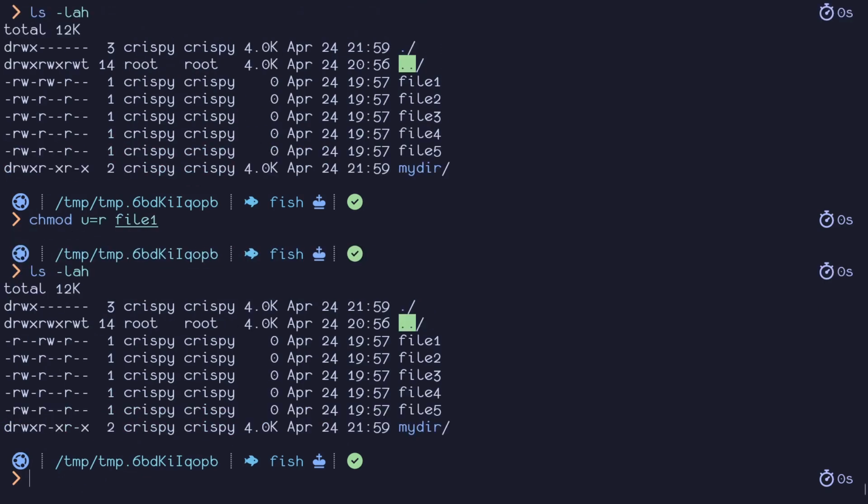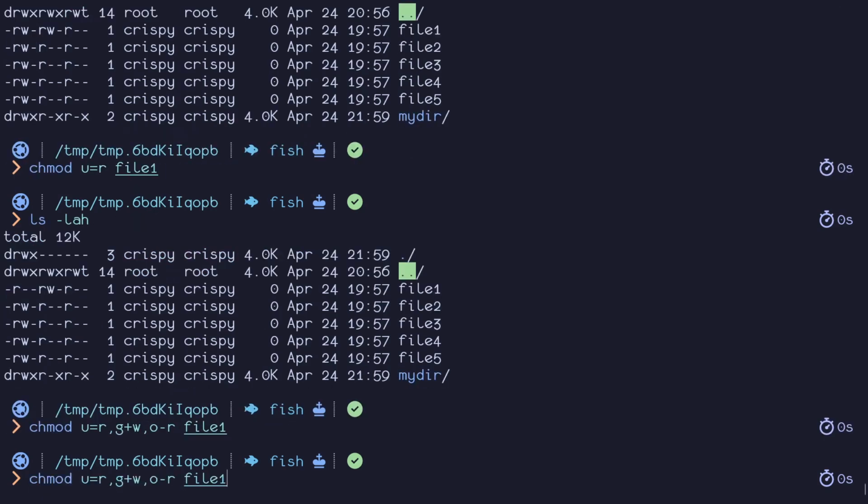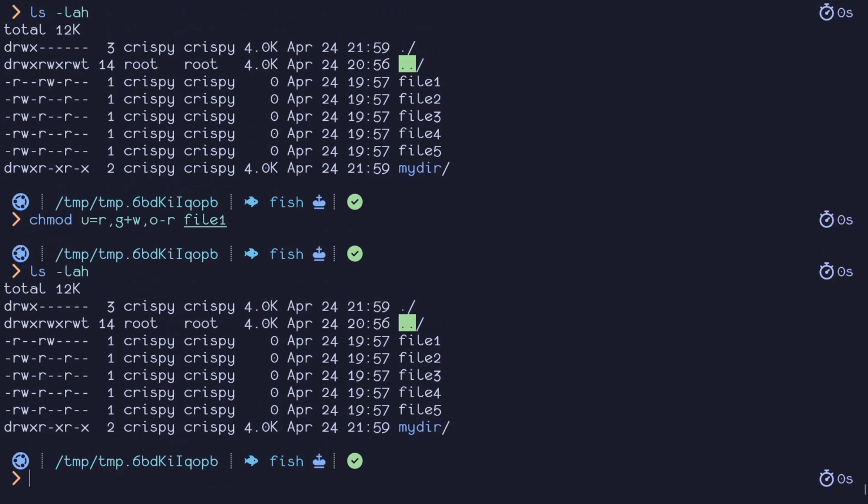And now it only has read permission. And you can combine all of these by using a comma to separate all of the different owners and give them permissions. If I execute that, you'll see that it has changed the relative permissions.